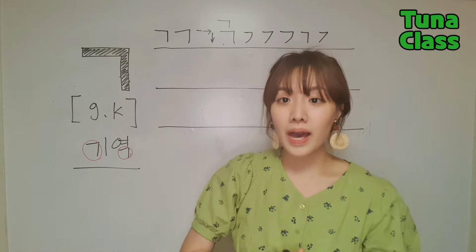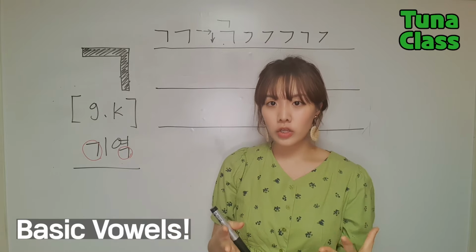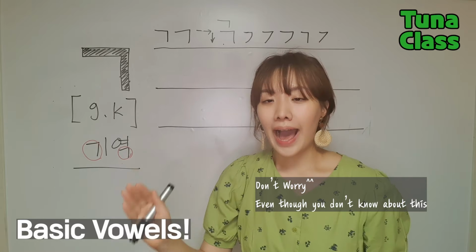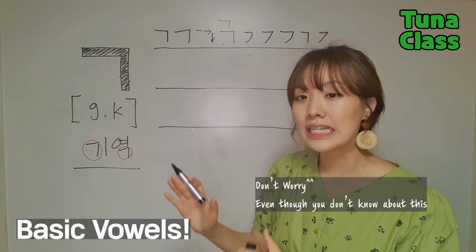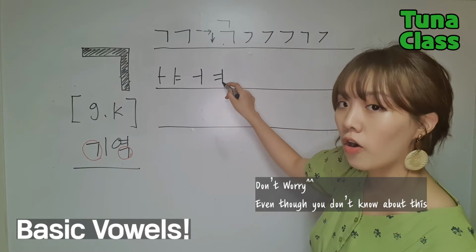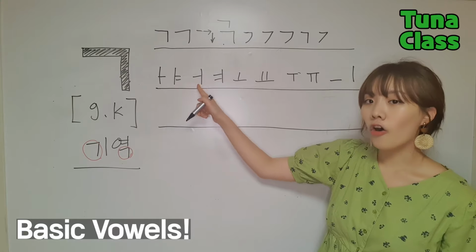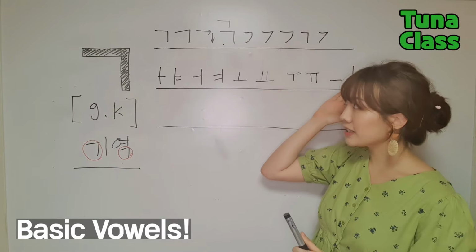This time, we're going to combine the 기억 and other vowels. But before then, we have to know the vowels. Do you remember that I taught you in the previous video how to memorize the vowels easily? 아야, 어여, 오요, 우유, 으이. Faster? 아야, 어여, 오요, 우유, 으이. I'm going to write the vowels. Don't worry, even if you don't know them yet, they're just the vowels of the Korean alphabet. 아, 야, 어, 여, 오, 요, 우, 유, 으, 이. These are the very basic vowels, and we're going to combine them with 기억.